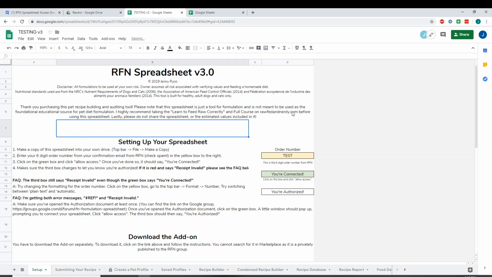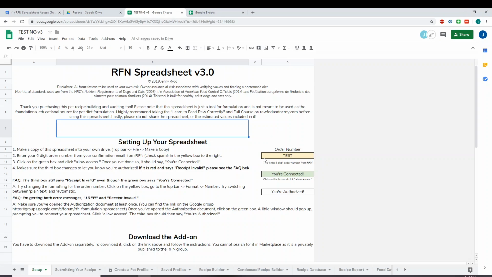All right, so now I'm going to talk about a couple of things that are inside the spreadsheet directly. The first thing is where to edit and where not to edit. A lot of the areas in your spreadsheet have already come protected, meaning you have to go through a pop-up window that says, are you sure you want to edit, in order to say, yes, I do want to edit. That's because a lot of these areas just shouldn't be changed. They have a lot of formulas in them.